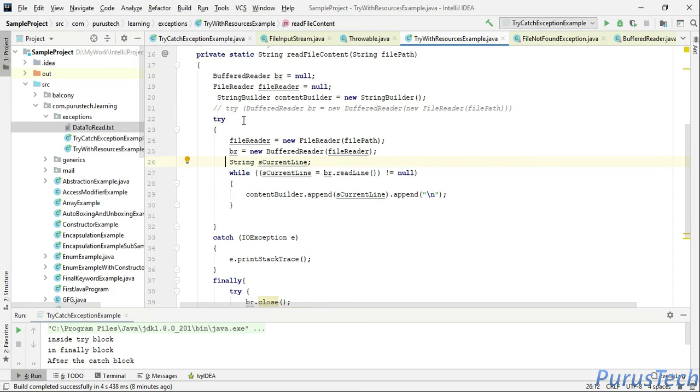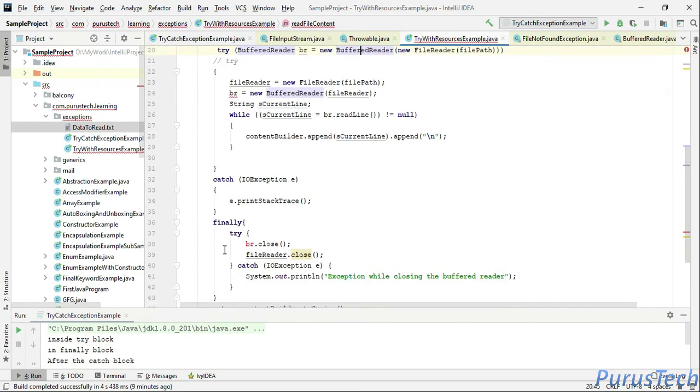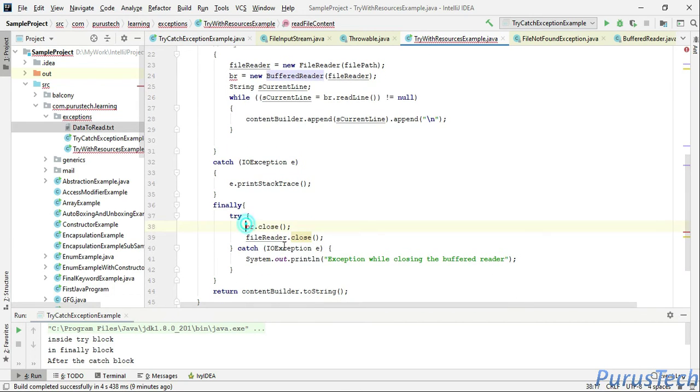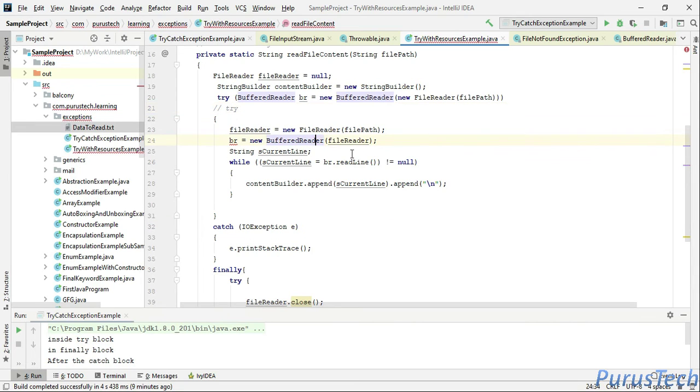Now what try with resources means is we should just declare our resources inside the try parentheses. For example, let's comment this one out. Here I need to remove this particular declaration, and I can remove this br.close from here. Even this one I don't require.